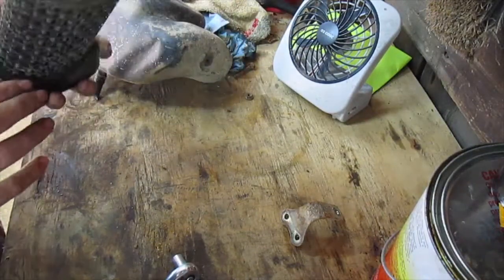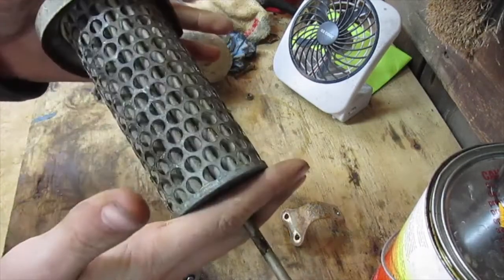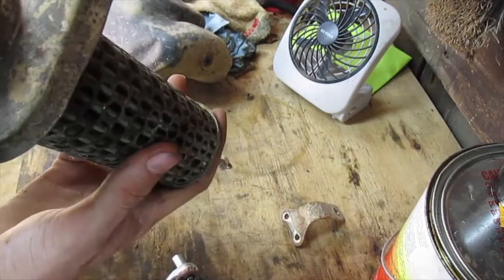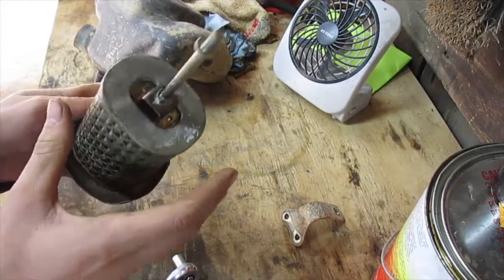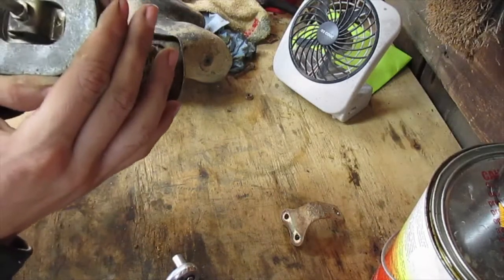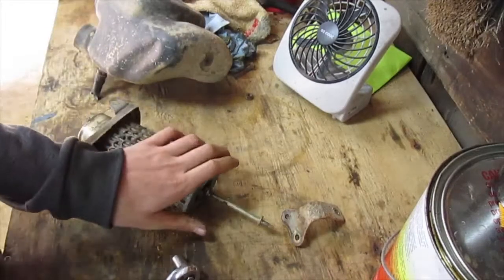And it is supposed to have another plate that goes here on the back of the air filter. I'll show you what I mean, but this one is missing and I've never been able to find one new. So usually what I do if I'm missing one, which my other bike's missing one too, I just take a zip tie and put it around it until it squeezes down tight against this and doesn't let any air in around the edge.